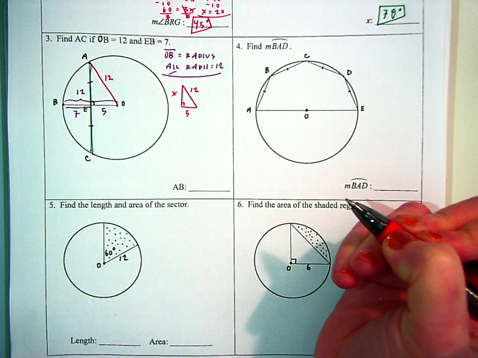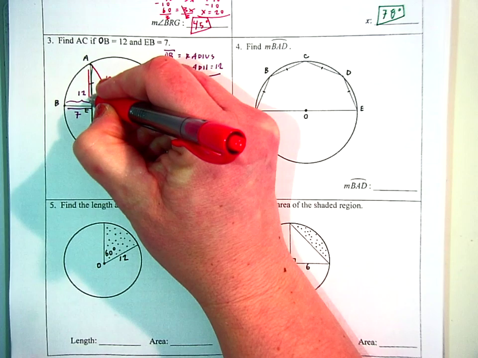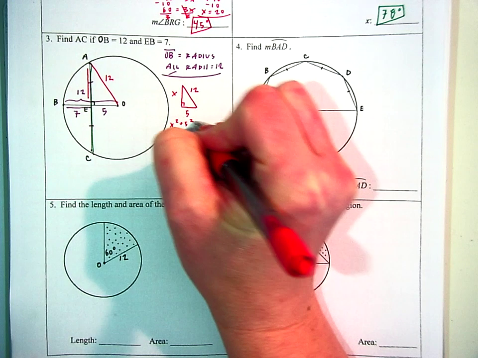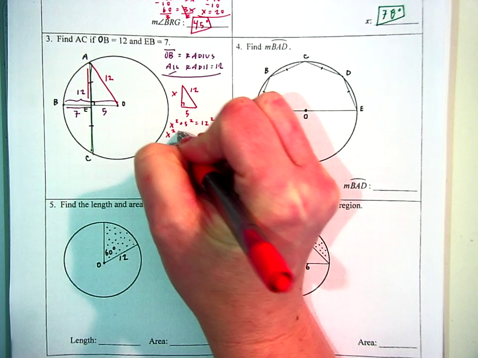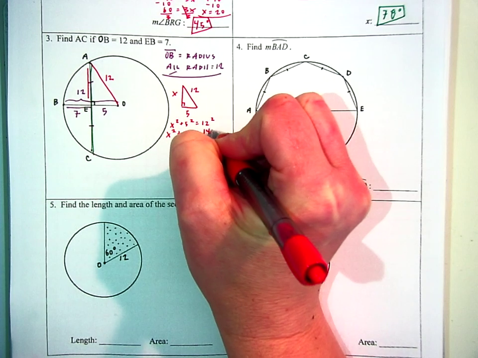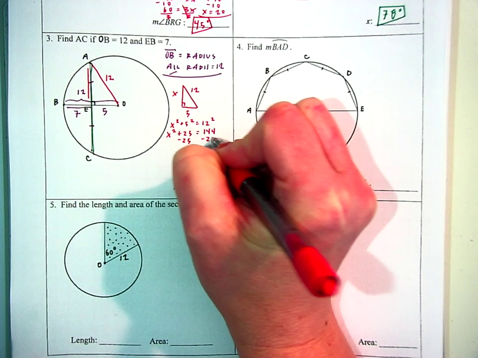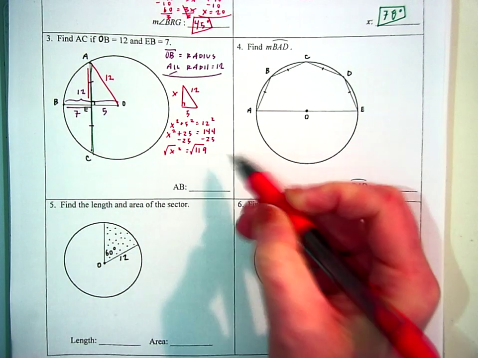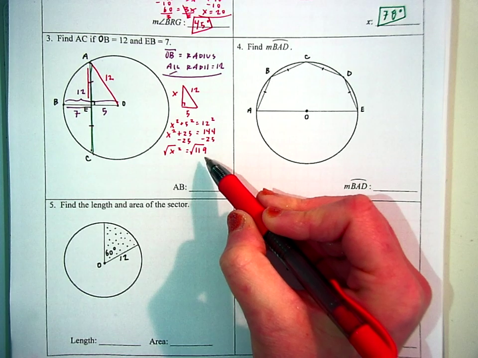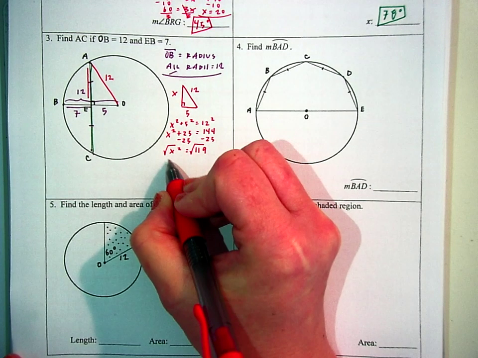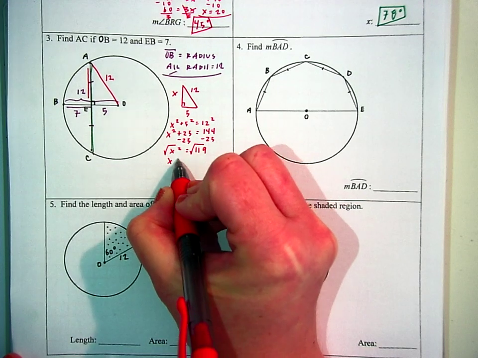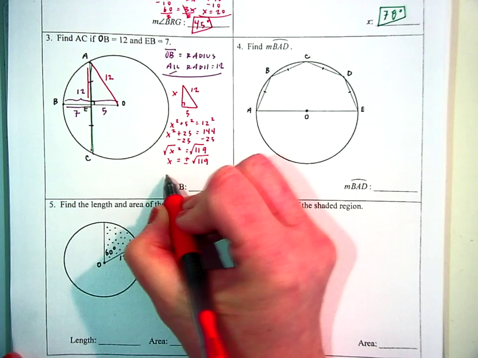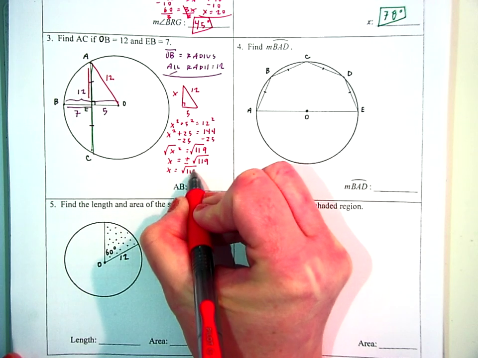So here I can use the Pythagorean Theorem to get to x. x will be this longer leg right there. So here I have x squared plus 5 squared equals 12 squared. So x squared plus 25 equals 144. Take away the 25. So x squared equals 119. Solve by taking the square root. I'm going to search to see if I can break down that 119, but ultimately I can't. There's no pair of the same number that multiplies to 119. So x will be equal to plus or minus the square root of 119. But we know that we can't have a measure that is negative, so we are only interested in the positive.